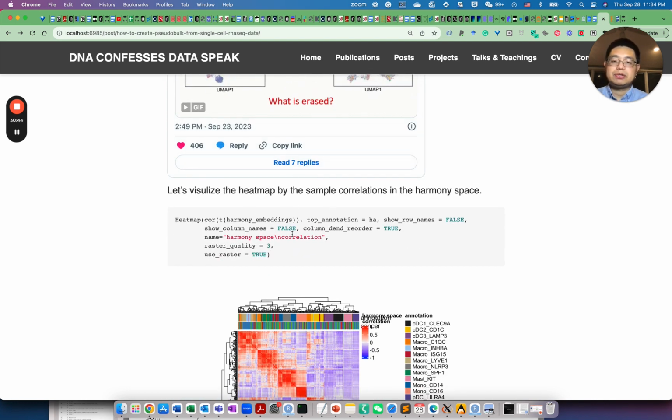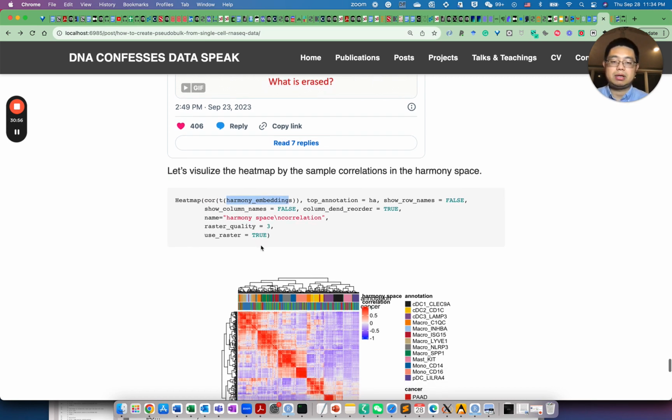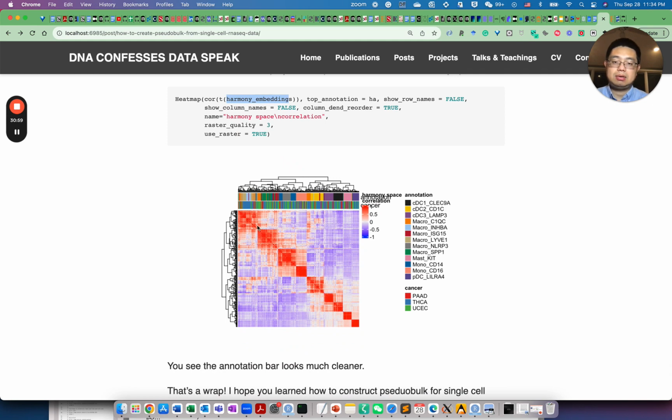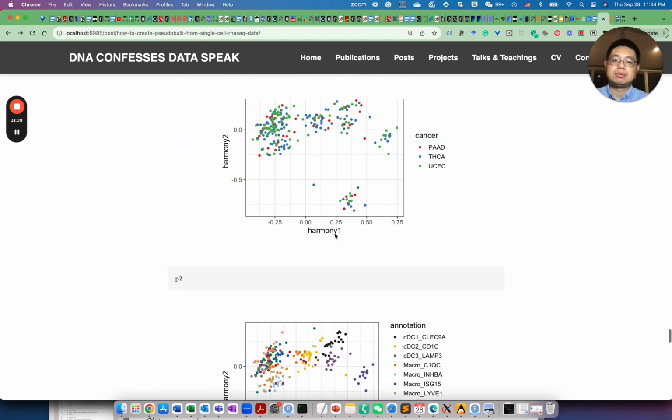We can also visualize the Harmony corrected samples by calculating the correlation of the Harmony embeddings, using the same Heatmap function here. Now you see this annotation, which shows the cell types. This actually looks much cleaner than the previous one.